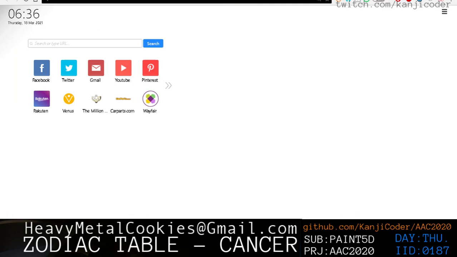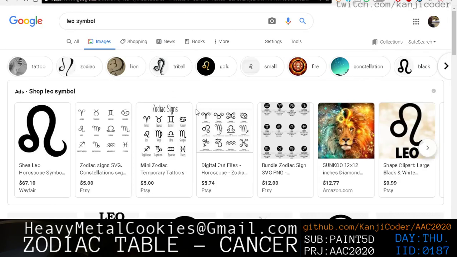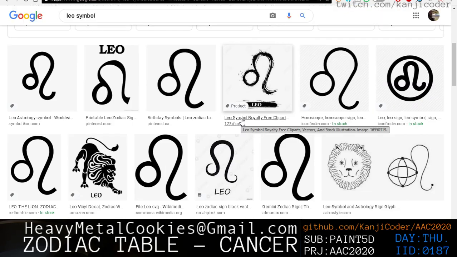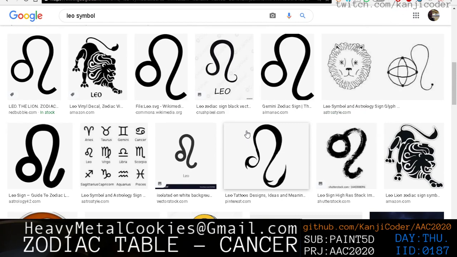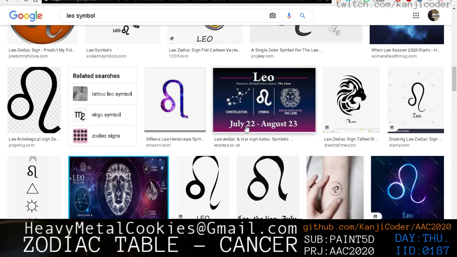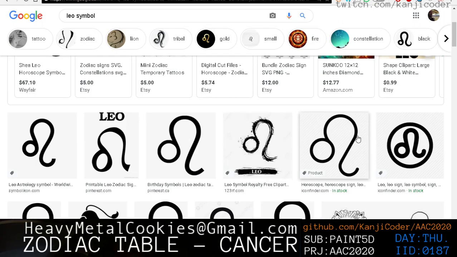So, Leo symbol. Let's look at some more images and see if there's any other structure we can derive here. There's definitely some type of structure that we can derive, and we want to derive something that is the most structurally simple, where the math just makes it work. Now this is nice. It's a little different from what I'm seeing in other things, because everything else has this kind of curve inward, this curve here.